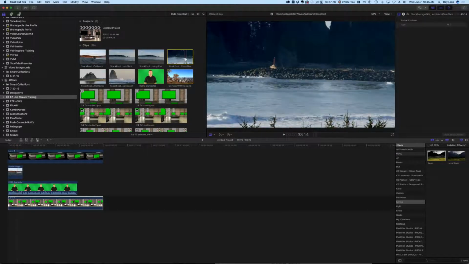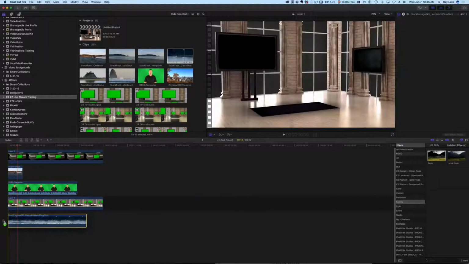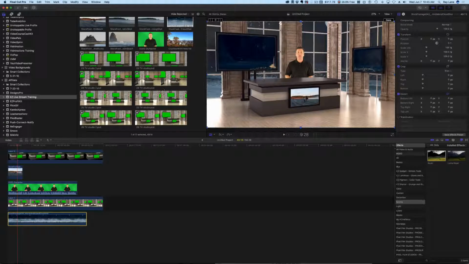And so now we're going to take two other images here. So we're going to take two other videos, this one here. We're going to bring it behind all the video, just like so. And you'll see that it is full size, so it takes up the entire space here. So once again, we're going to shrink this down by grabbing, well, actually, we're going to switch this back to transform. We're going to shrink this down.